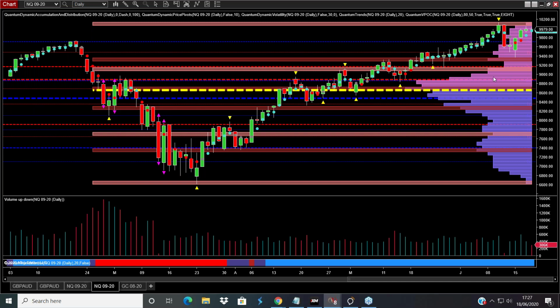Wyckoff's second law is the congestion phase. Essentially, after the price has paused, or as we see here, reversed, it hasn't gone into a congestion phase. It will often do this. This is a better example here. It will go up, it will pause, and then you have this congestion phase before the trend is resumed. That's Wyckoff's second law.